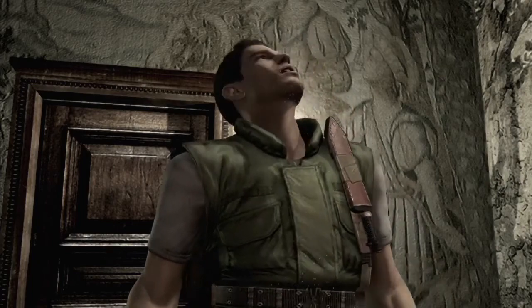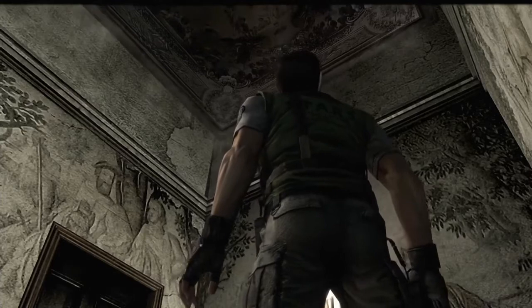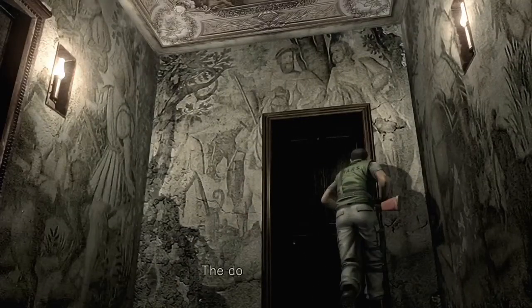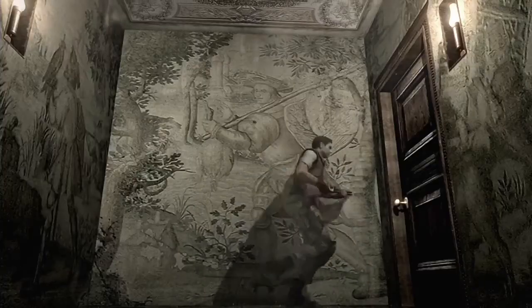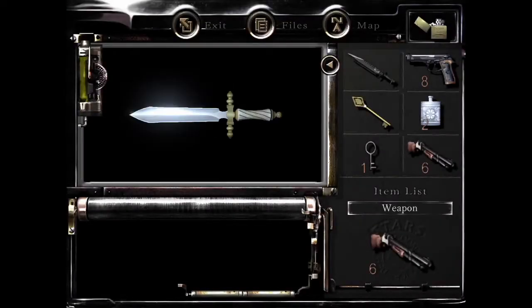Oh no! Is that because I took the shotgun? Run, Chris! Don't just stand there, run! The door won't open. Run back! Okay, so it's like Resident Evil 7. I can't get the freaking shotgun. I need to first. Oh wait, here's a dagger. Will you take the dagger? This dagger was not here before.